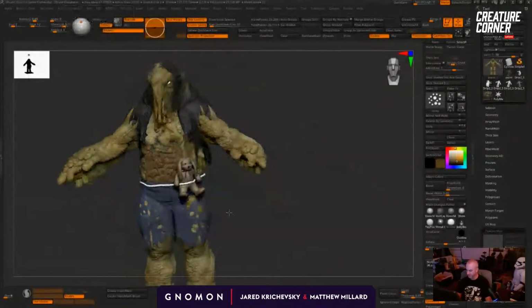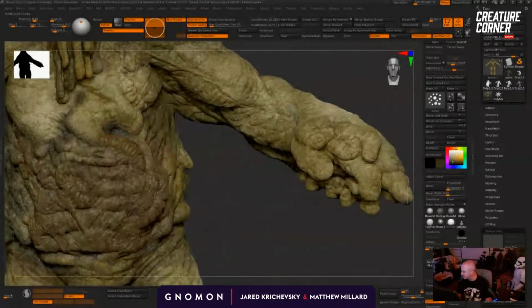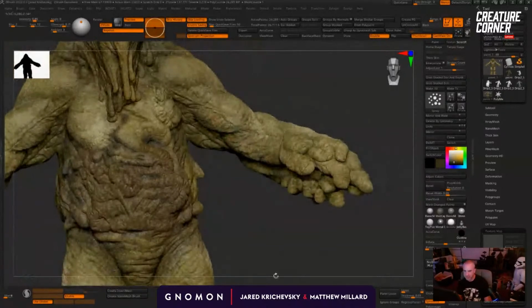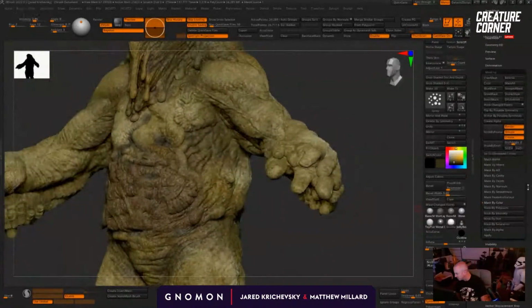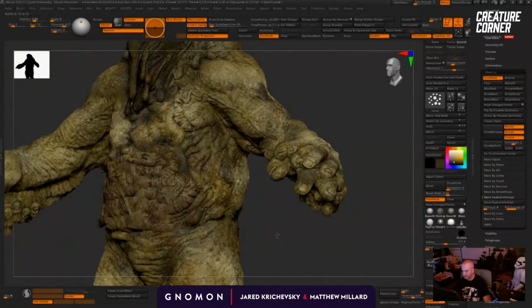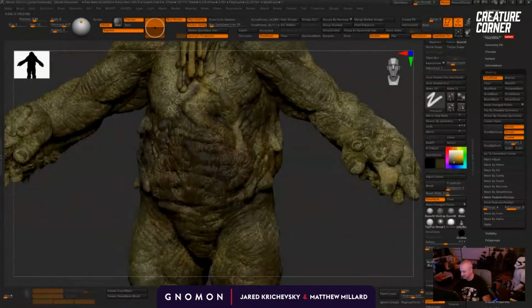I'm pleased with that result. So I'm just going to keep sampling some of these darker tones, and we'll keep noodling in the crevices here. We can probably start using some more masking. The ambient occlusion mask takes a little bit longer, but some of these other ones are a little bit faster, peaks and valleys. So we'll do that one. I'll dig into those surfaces here, create some randomness, and see how that looks.